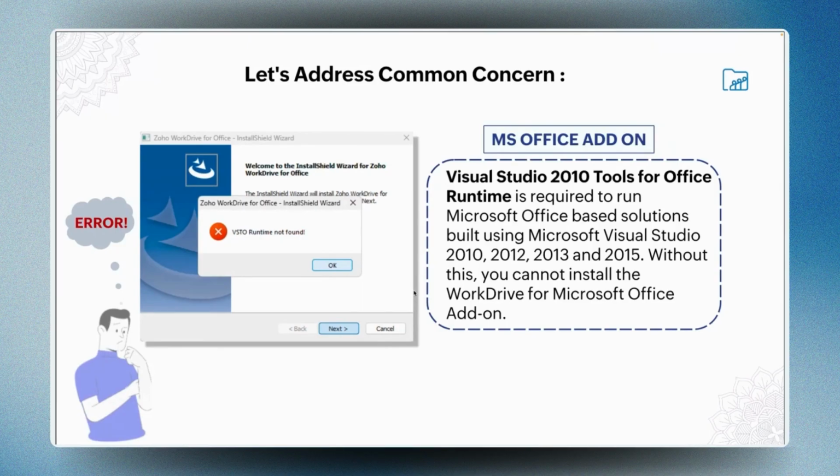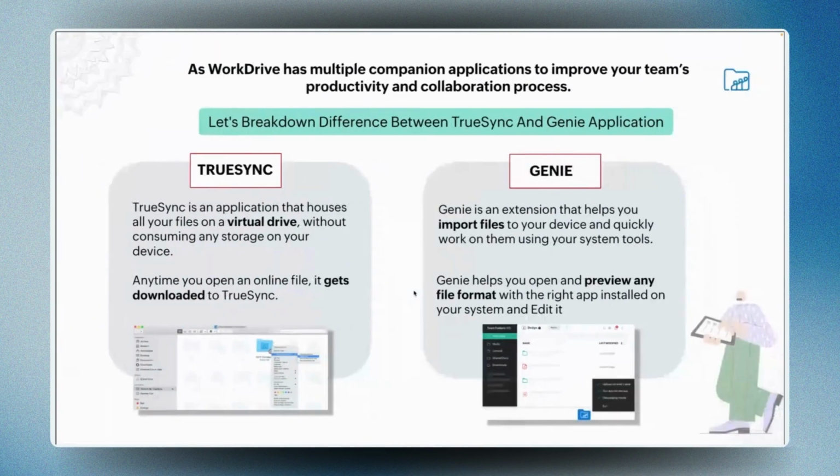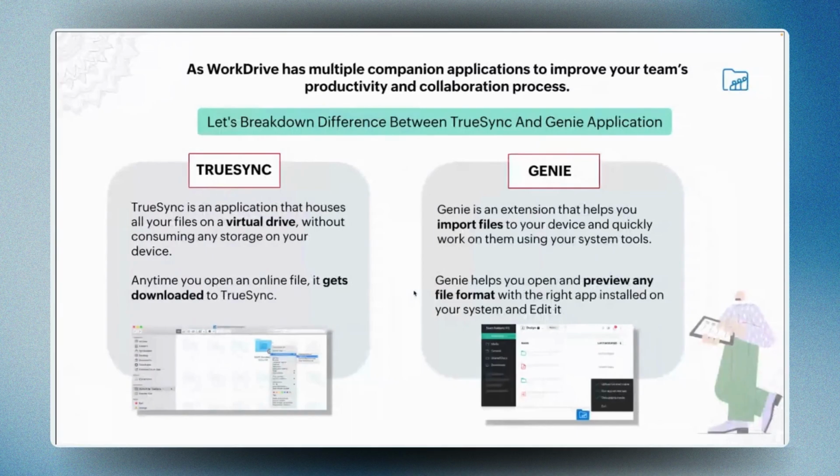And if you do not have the Visual Studio tool installed in your system already, you would have to download the same to rule out the VSTO runtime error. Thanks for the heads up, Jennifer. It's good to know about these potential issues and their solutions so that our users will install the required applications to run the add-ons.